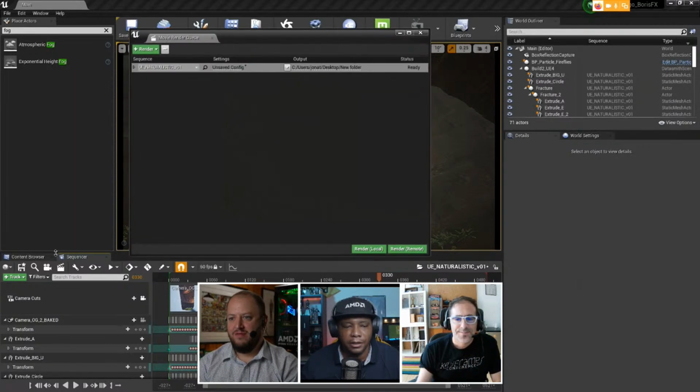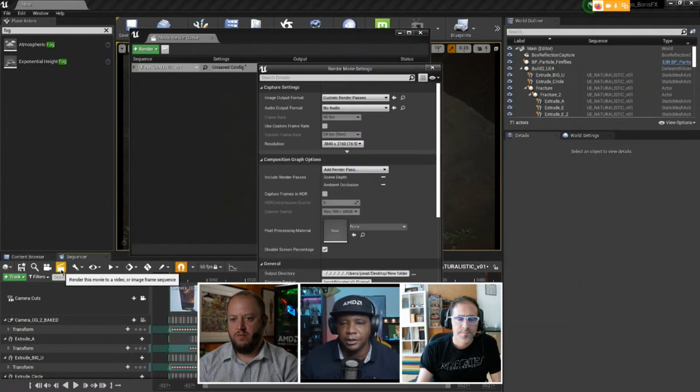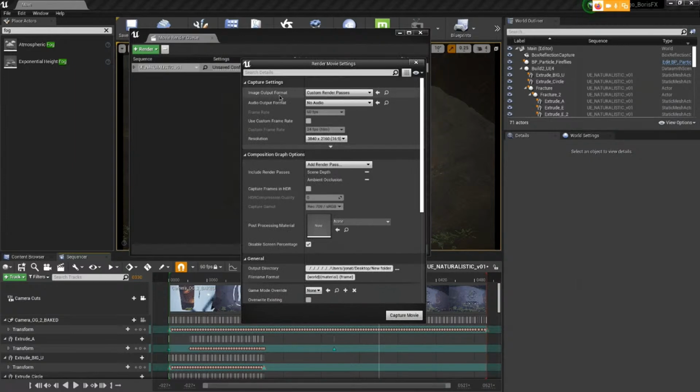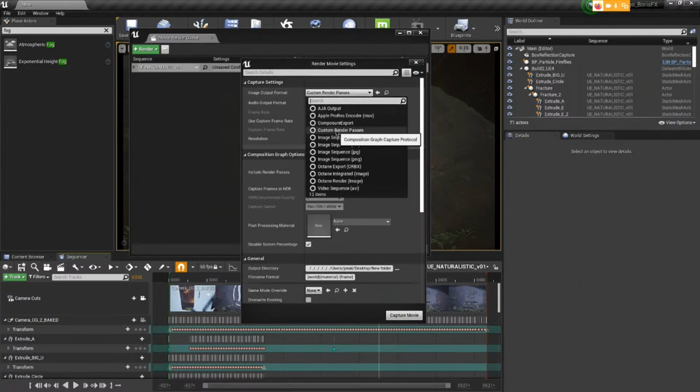That's my main file there. And then this is something that I've come up with, because this is the old render system that allows us to render out different passes. So if I'm in my sequencer window and I hit this, over here where it says image output format, we have all these different options. This is the old way that we used to render cinematics, which sometimes gave us not so desirable results. That's why they started working on this new way.